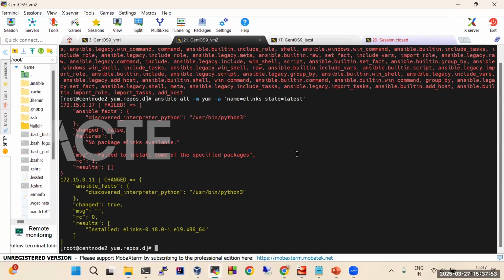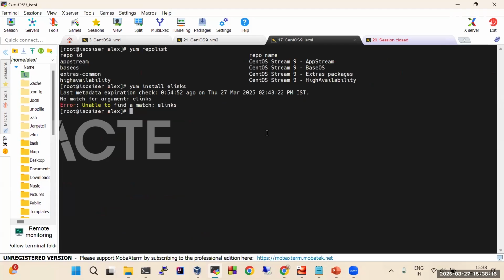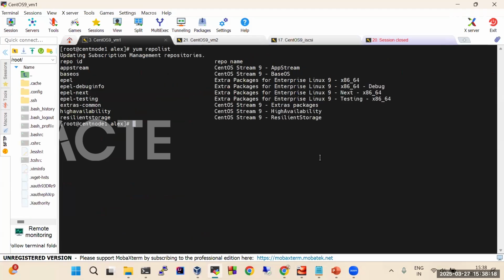So what I think is, this will be executed as if it is being executed on the local server. So if I try to execute this from here, it may not work. That's why yum install links mostly should not work here, whereas there it should work.